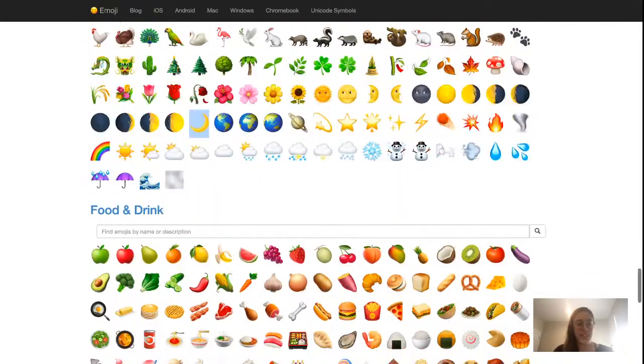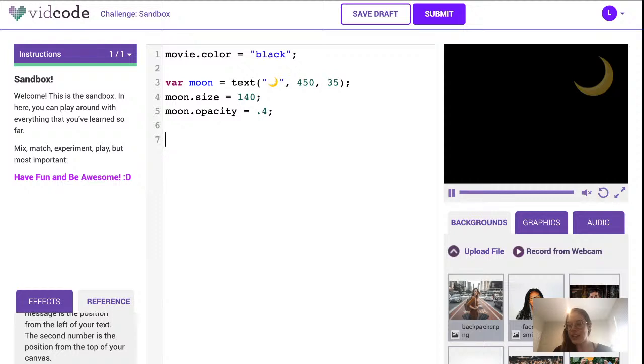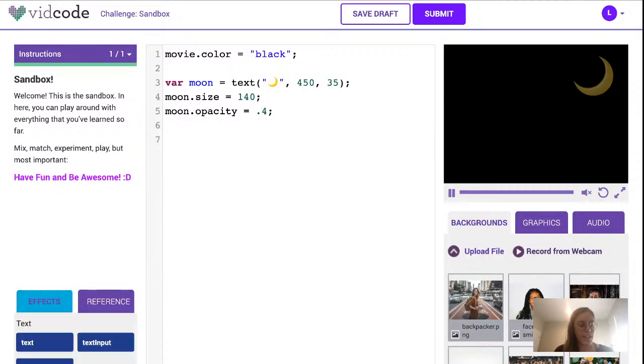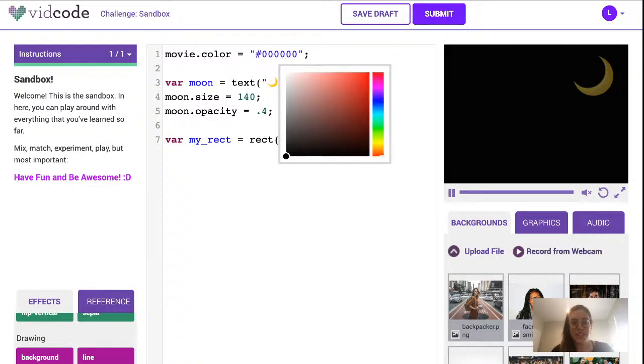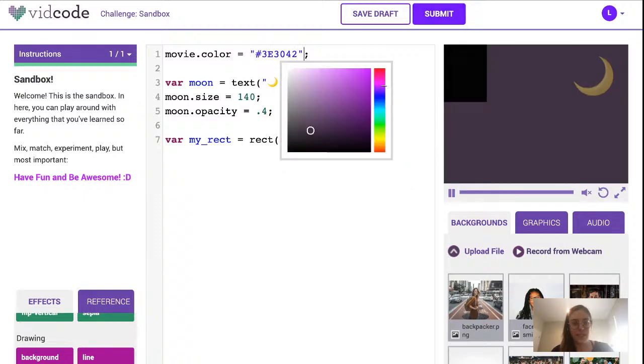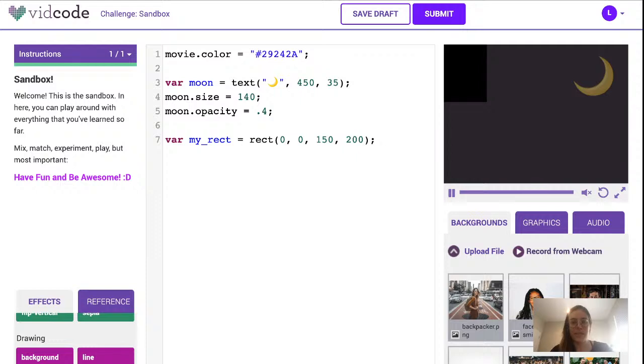All right, let's see. So what's next? I think next I actually want a floor for this spooky haunted house. So I'm going to go down and drag in my rectangle. There we go. Nothing's visible, and that's because it's a black rectangle on a black background. So the first thing I'm going to do is change this to be more of a dark purple. There we go. So now I can actually see my rectangle, and then I don't know what color my platform should be. Like my actual floor.